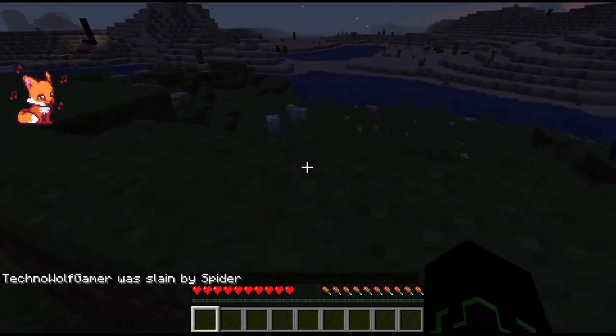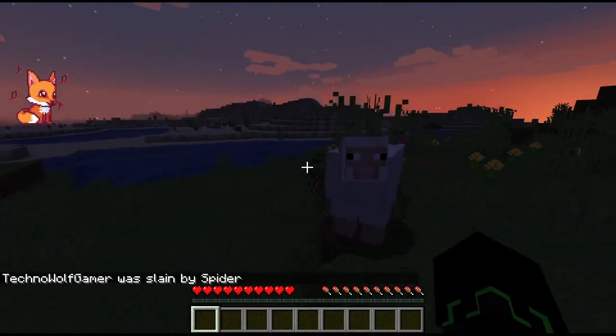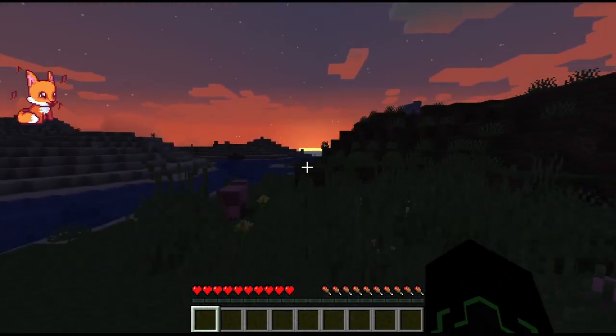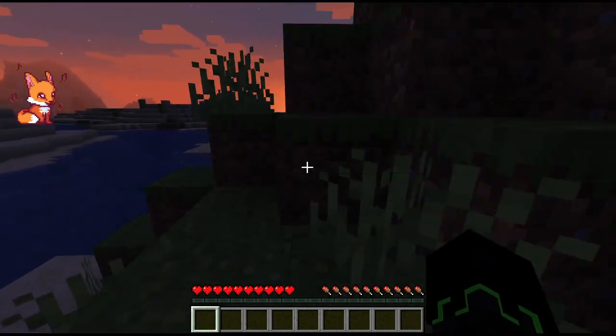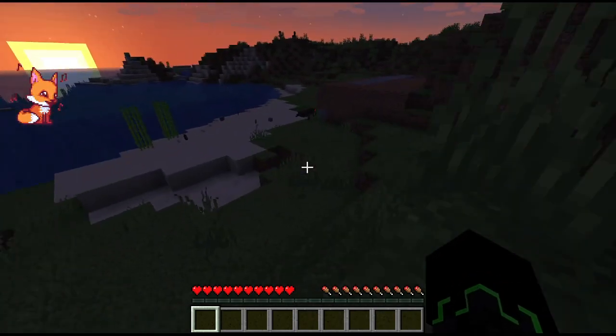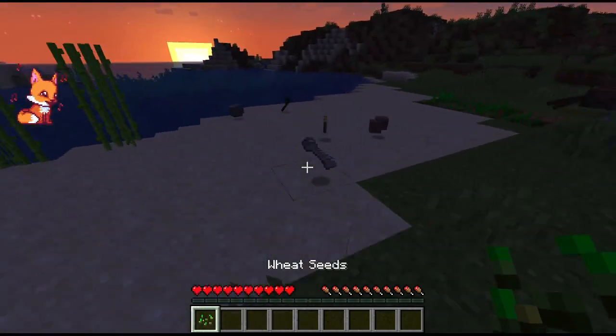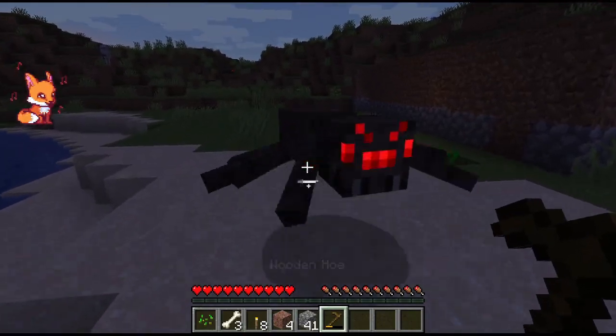Well, I'm not gonna mess with those pumpkins yet. Hey, we got sheep. We could literally make a bed if we wanted to. Where did I die? I think it was over here. Yep, it was over here. I'm glad I didn't make my space around long ways away from my spawn point. Okay, where were you, spider? I want to get revenge.